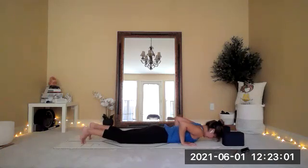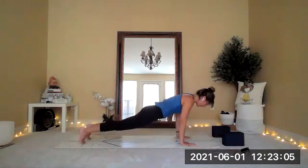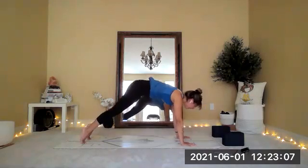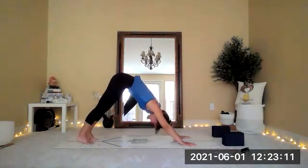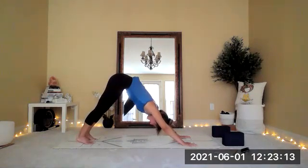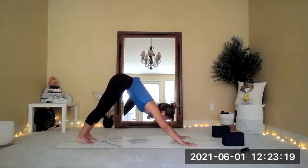We'll tuck the toes under. And with the knees lifted or down, we'll just take ourselves all the way back into a plank pose. And take the hips all the way up and back, downward facing dog. We'll just take a nice big breath in. Bigger breath out. Inhale, gaze towards the top of the mat.